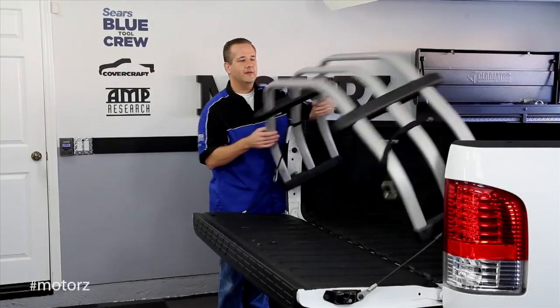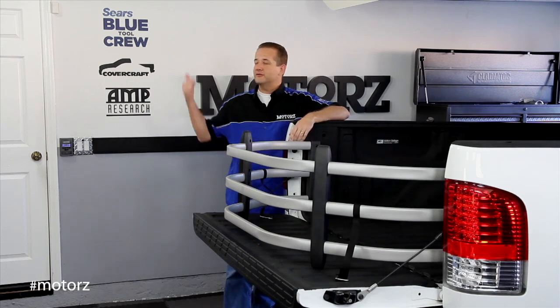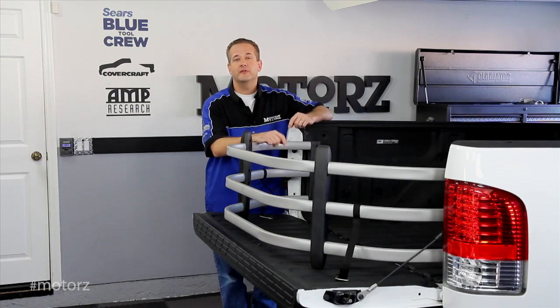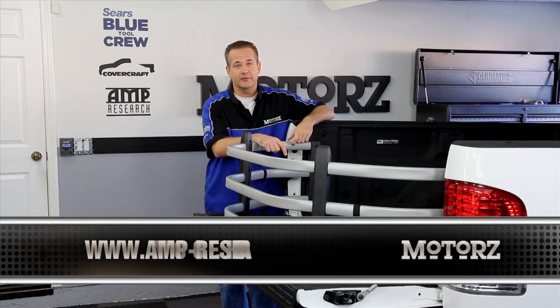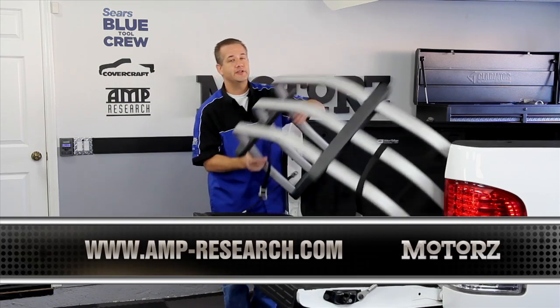Well, there you have it, all of Amp Research's products installed on our Chevy Silverado, all using basic hand tools from the Sears Blue Tool crew.